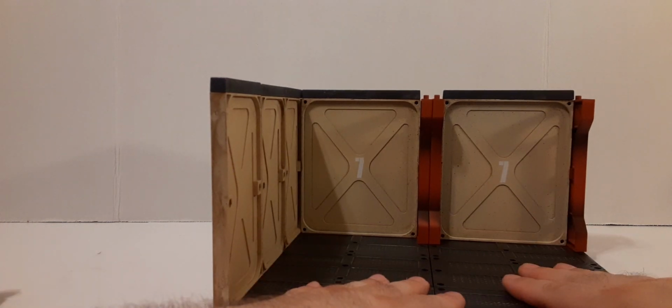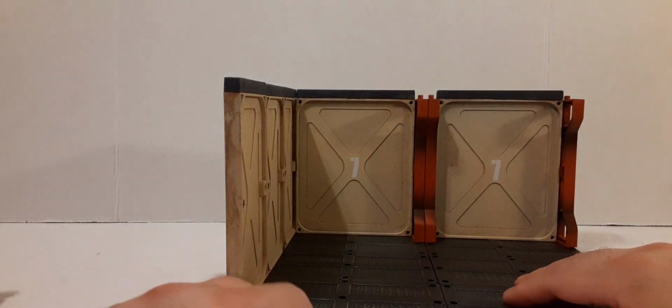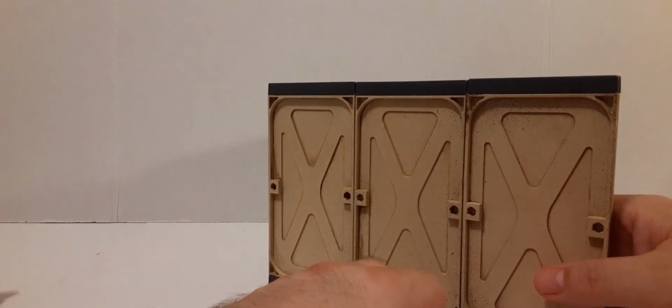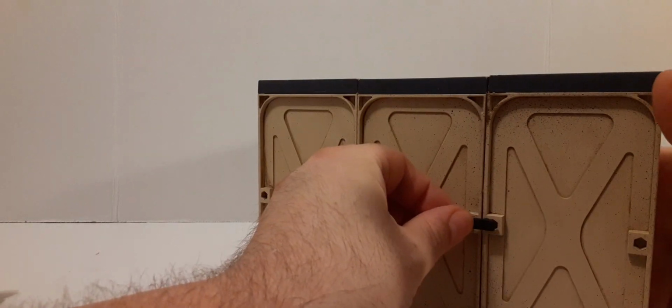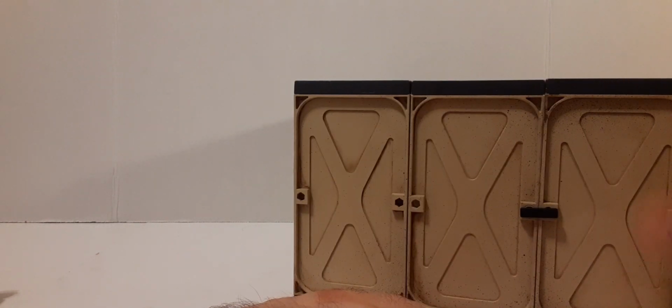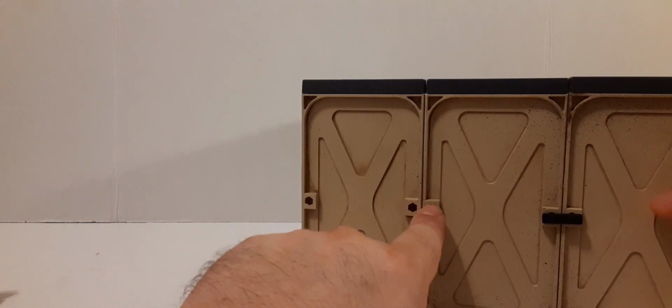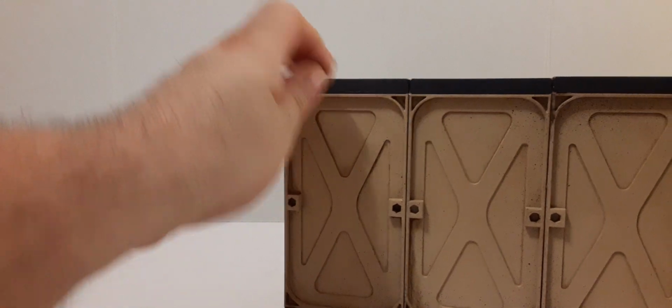So they do give you a few extra pieces of these. I have now 2, 4, 6, 7 extra pieces. Now you can technically fix this one. You could put these pieces in here like this to help. This is not in the instructions. You put them on the outside, because if you put them on the inside, you really can't peg in your monitoring stations. But one here, and you're golden. Or if you don't like that idea, on the top of here, this thing's going to fall apart on me.